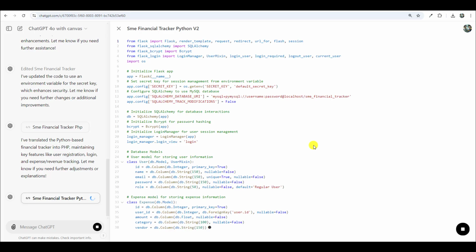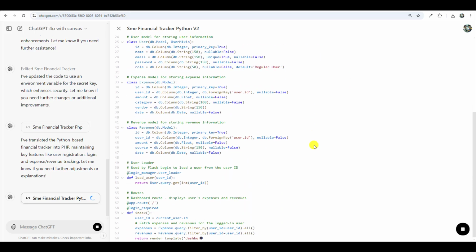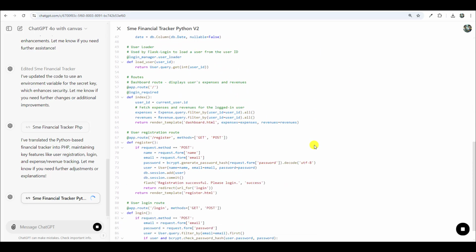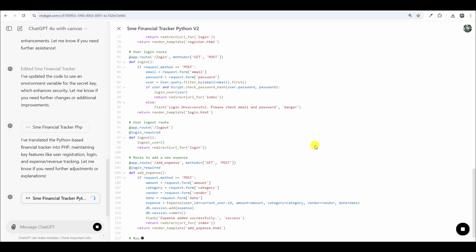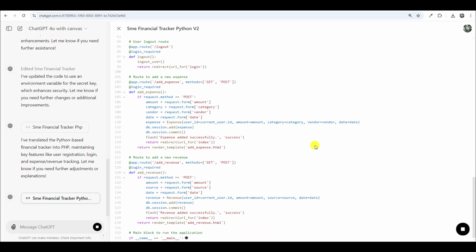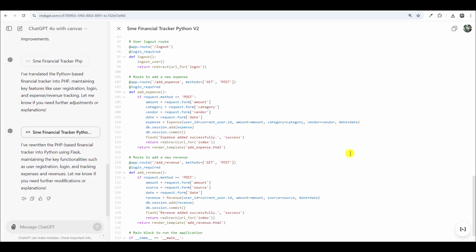Okay, let's just keep it in Python for now, but as you can see, just with the click of a button, it changed the language from one language to the other. So that's quite cool, I think. Okay, so moving on, let me just select that.